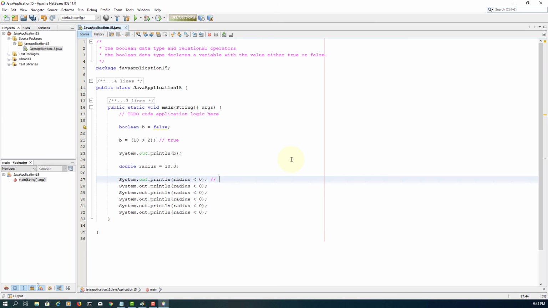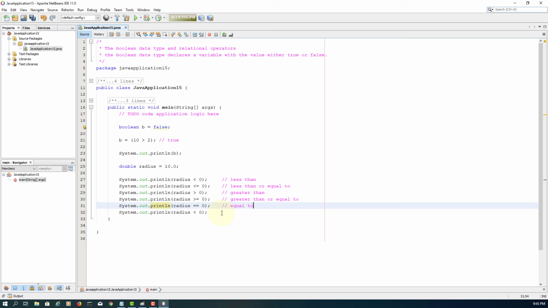So less than, let me type the name of relational operators, less than or equal to, greater than, here greater than or equal to, equal to.